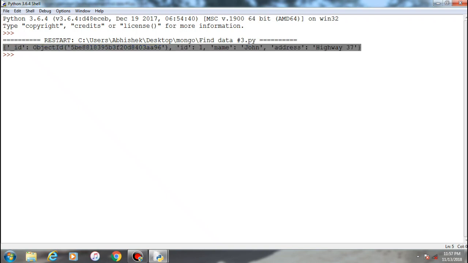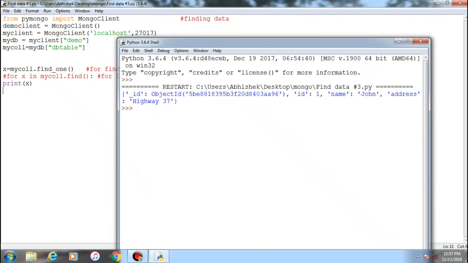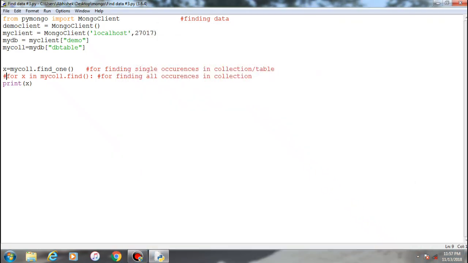You can go and check the previous video, in which we have given the record. The first ID is 1, name is John, and address is Highway 37. So this is the function of the find one method.